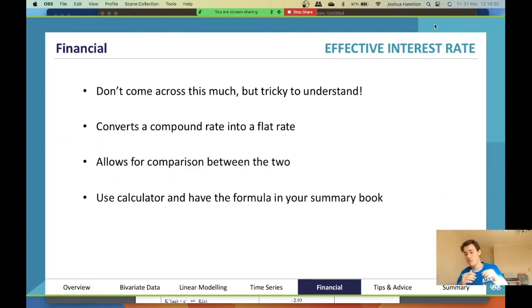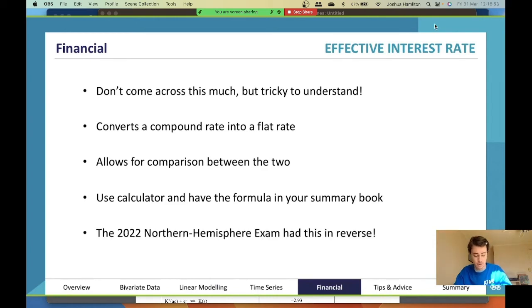If you go compounding monthly versus compounding daily, you use the calculator. All the calculators now, with the new updates, have this formula within them. My calculator doesn't because it used to not. But you need to have the formula in your data booklet, your summary book or your bound reference. It has to be in there. This is another non-negotiable. You need to have this in your summary book.